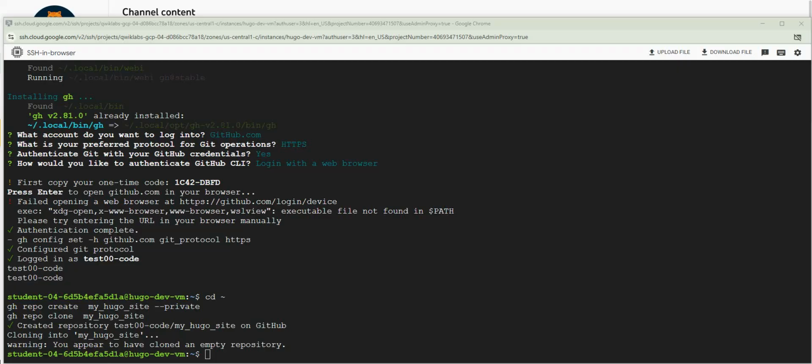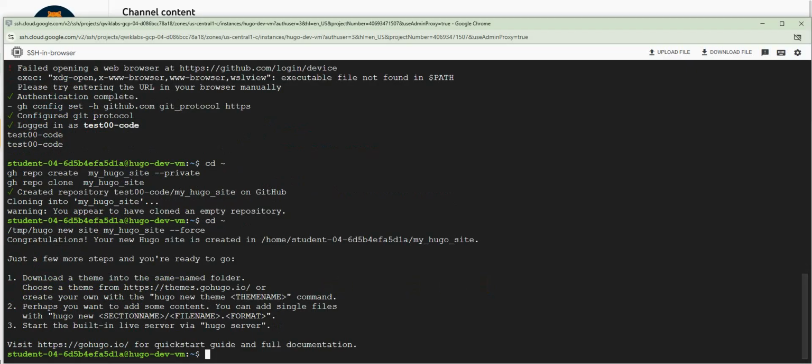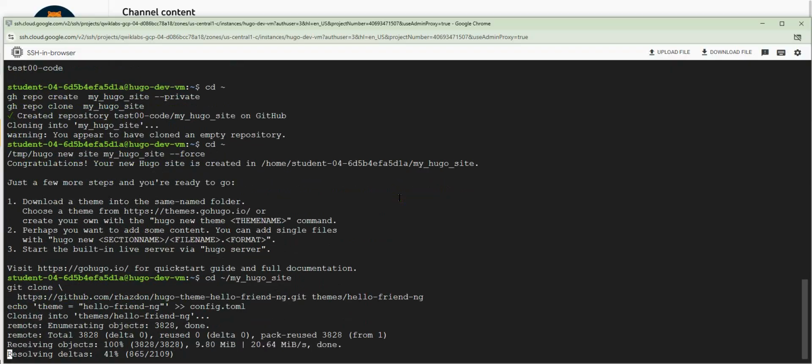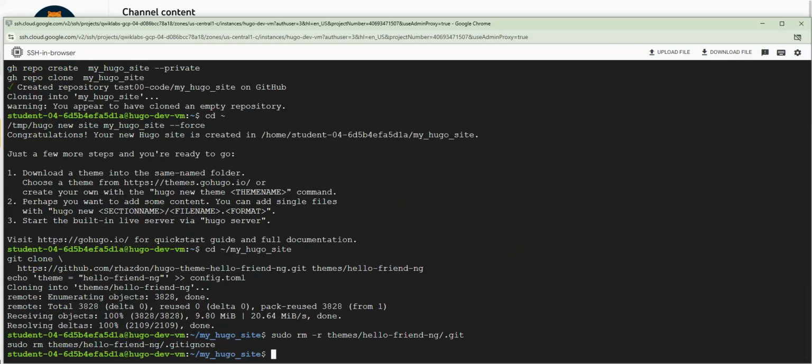Oh good. Now we can enter the commands here to build the site structure. So normally the Hugo command creates the directory. The --force option will create the site in the repository directory which already exists. This allows you to keep the Git related information in the directory that you just cloned. Now we will install the themes. So when you complete, you should see a message indicating the theme has been cloned. And then we will remove the theme directory.